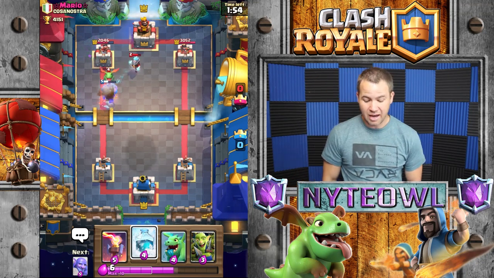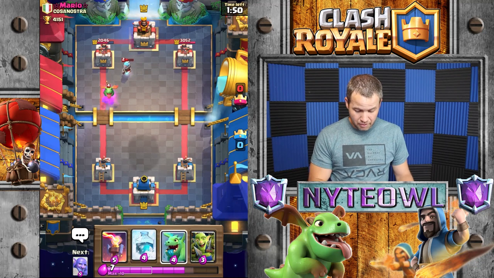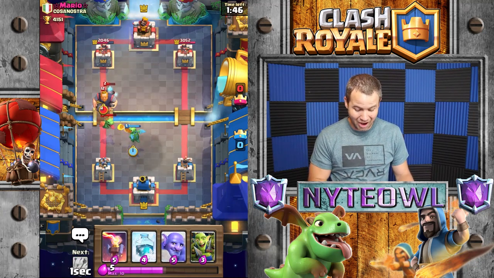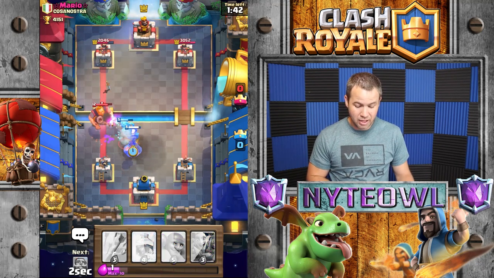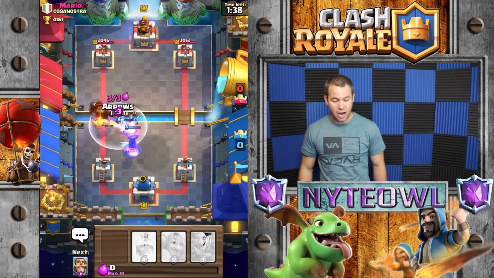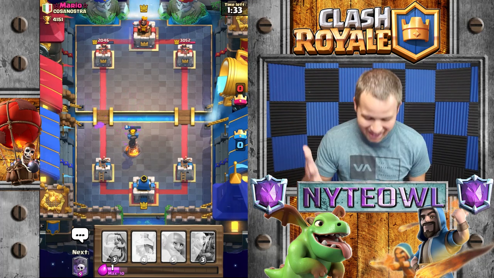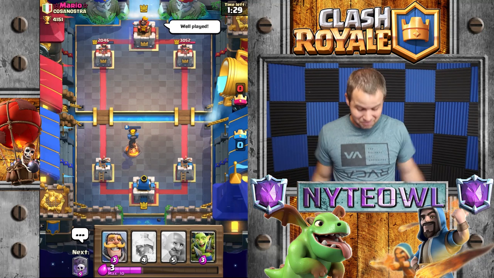The Baby Dragon's going to take out my bowler, which is sad. Okay, we'll put another baby dragon of our own down, and that'll do pretty good. Oh crap, that's okay, I'm not too worried about it. We'll put Inferno Tower down, take out that Royal Giant, boom, arrow those away. I didn't even have to arrow those away, but I did anyway. We wanted to see those level 11 arrows in action, and they did pretty good.